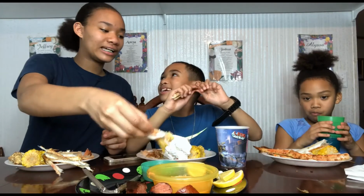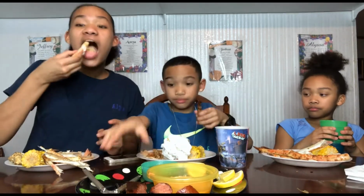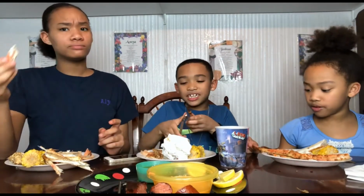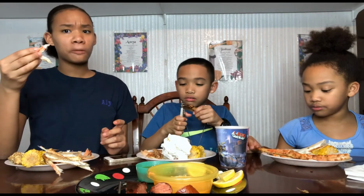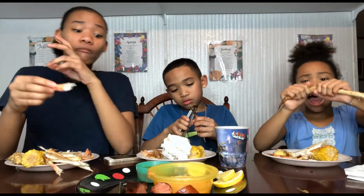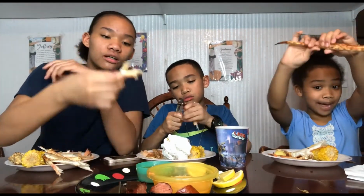Do you think there's meat in here? I can't even get to that part. Probably. I'm going to try that part too. She keeps on blocking it. I'm right now, guys, eating my crab. Woo! Burnt my mouth. Woo!